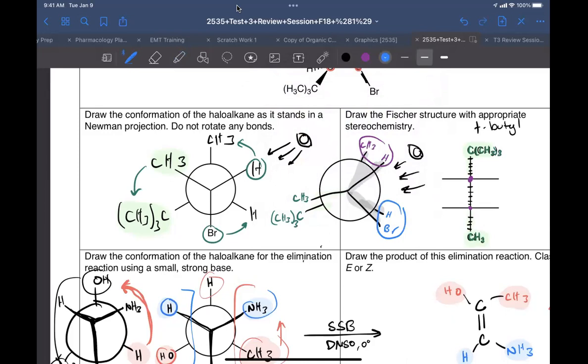So if that's the case, we just put them on one of these sides right here. And looking at this, all right, if our point of view is looking down here, then this is on our right side. This is on our left side. So the right side, HBr. And I know that because the Br is on that central carbon with the CH3. And then vice versa right here, CH3H.